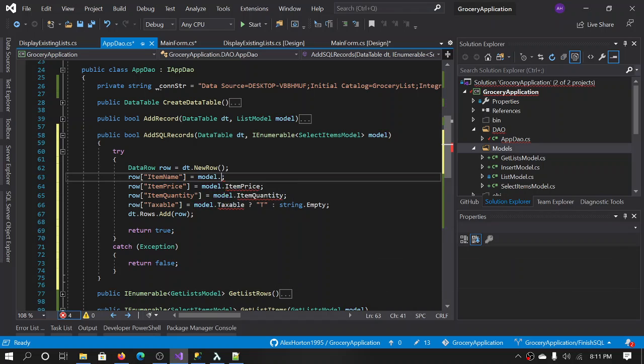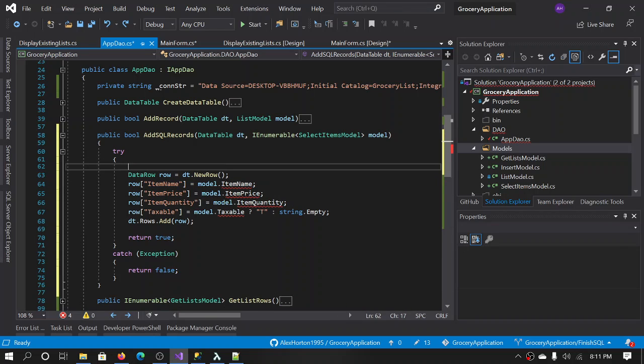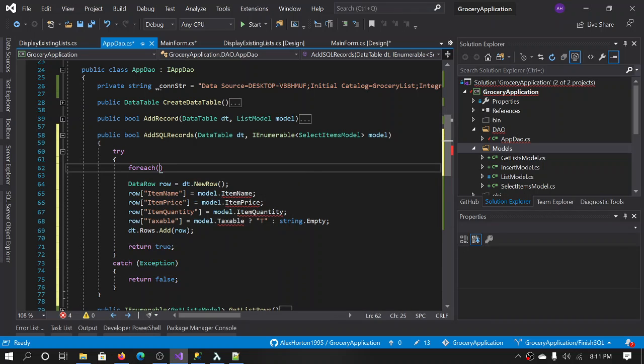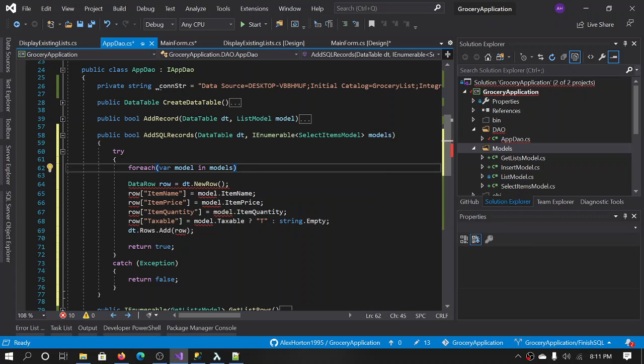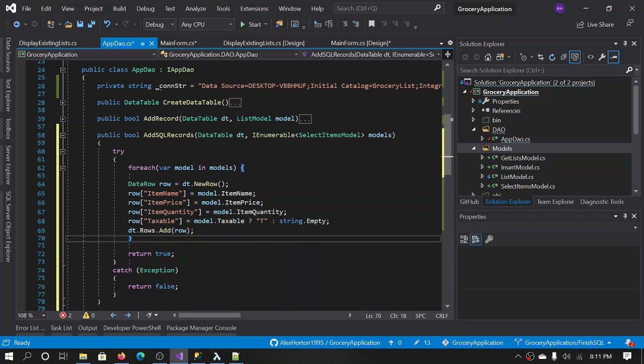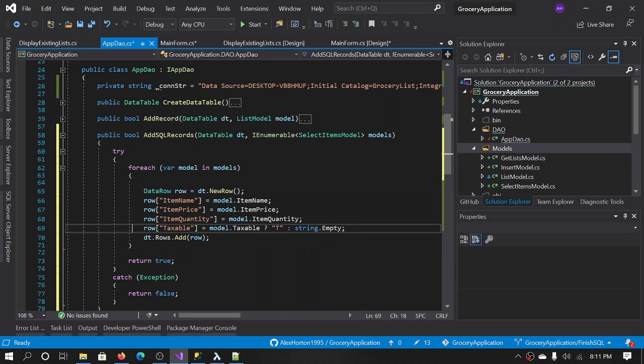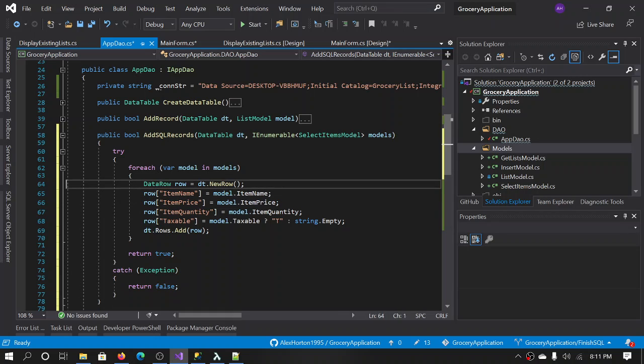Model, for each bar model in, call these models, bam. There we go. We should have that information there.